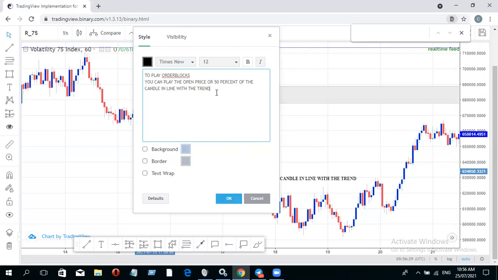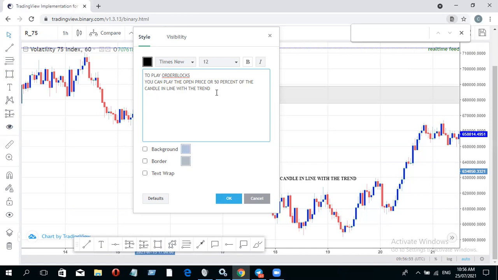I talked about how to determine the trend of the markets in one of my previous videos. If you have not watched it, go back to our market structure videos. We made some wonderful videos on market structure, market structure 1 to market structure 6, so do well to watch them. So this is how to trade order blocks.